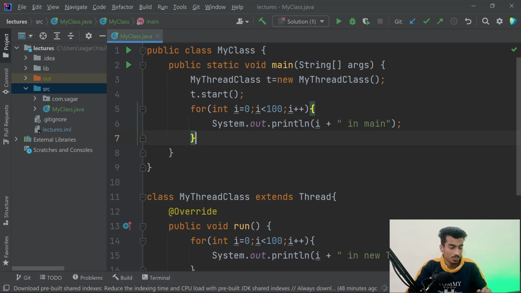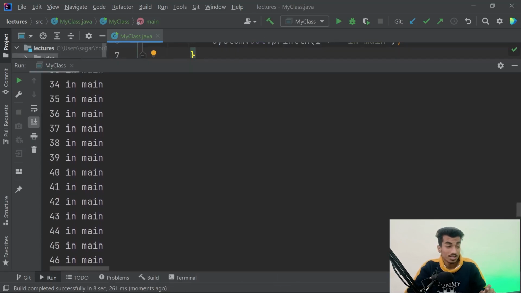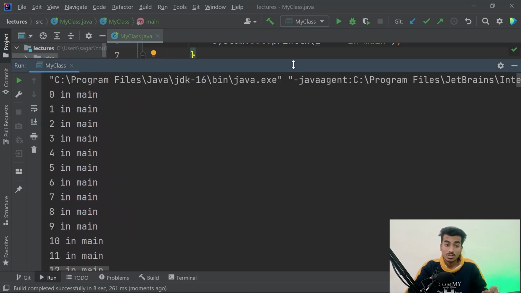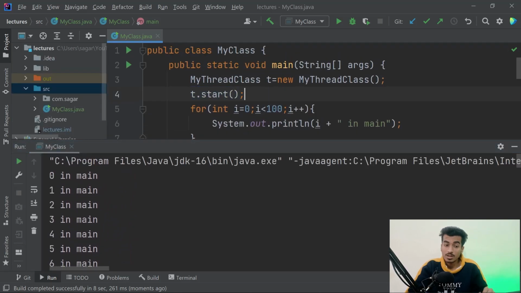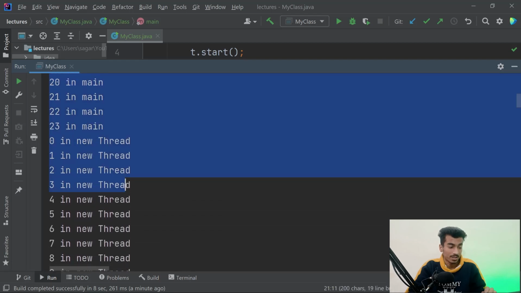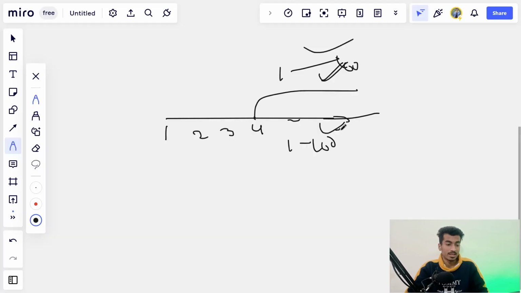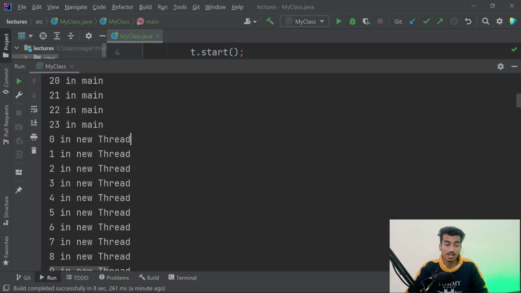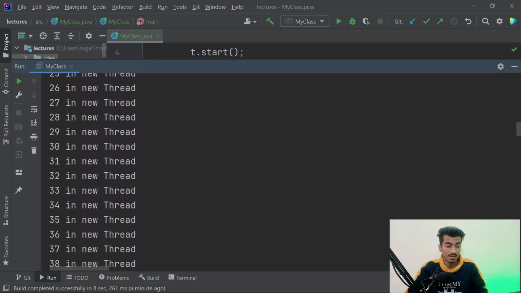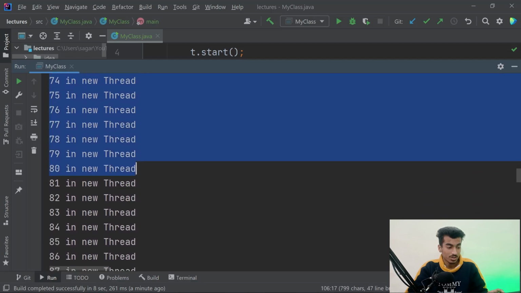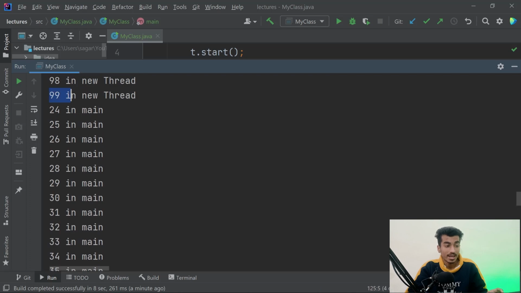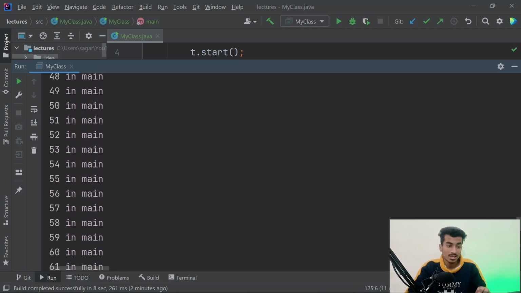So let me just see what is the output. And now you can see the difference. Here we are printing numbers parallelly. Even when we are calling this thread's start before starting to print our numbers in the main method, you can see we are still printing the first lines in the main method, even though we call the start method before them. After that you can see we just started in between using our thread methods. So both of these statements are running parallelly. This is our main thread and this is our new thread that we created. This is our thread and it is executing up to 99. And when it has printed 99, it will again start printing main.